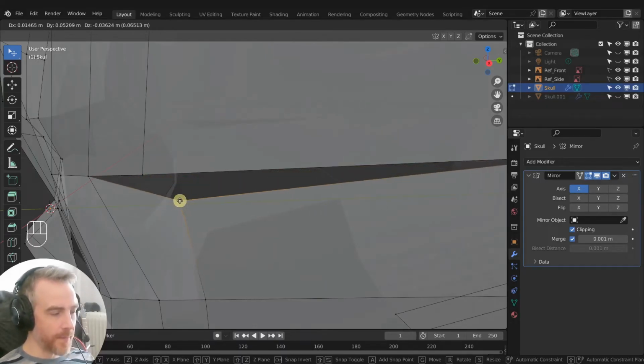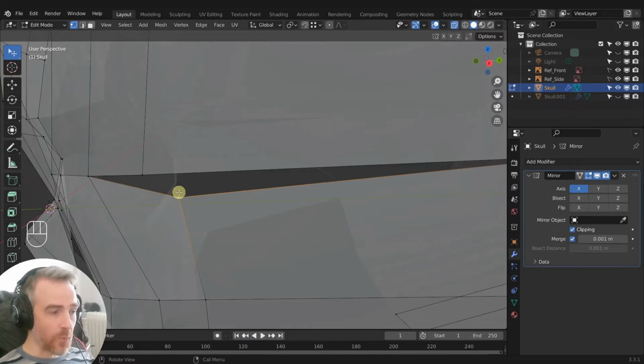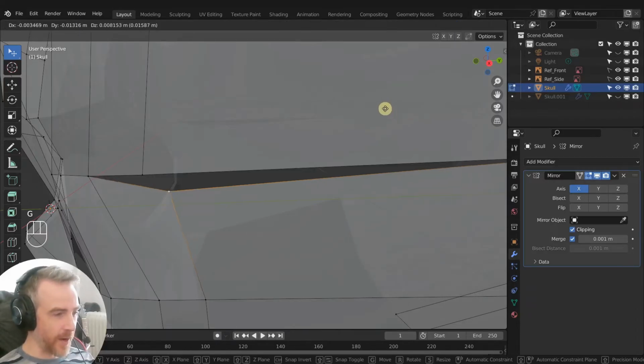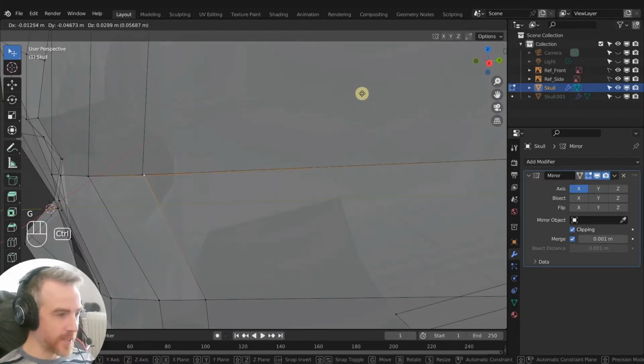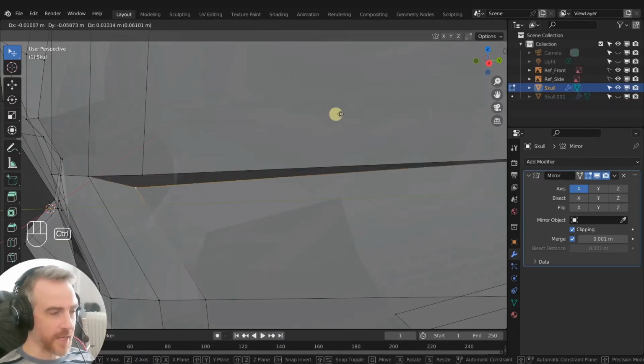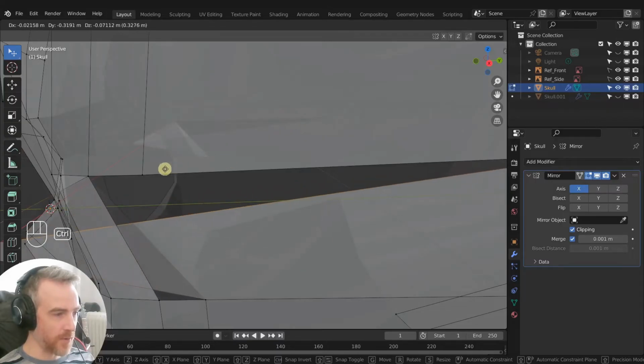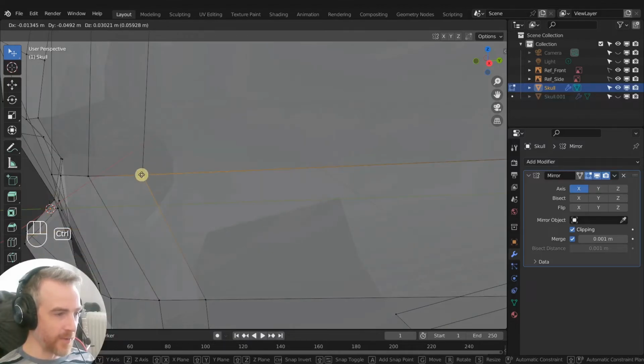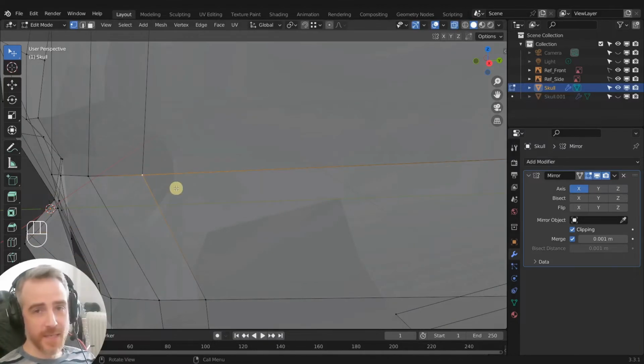Now the snapping, if you don't know, isn't relative to the points. It's relative to your mouse cursor. So for example, if I have my mouse cursor over here and I grab this and I press Control and I try to snap that, you can see the points aren't snapping to each other. Points are only going to snap to whatever vertex my mouse is over. So you can see how if I go over like this, that point is moving far, far away, but once I hover over this, it'll snap to that. So that's a little bit confusing if you don't know that that's happening.